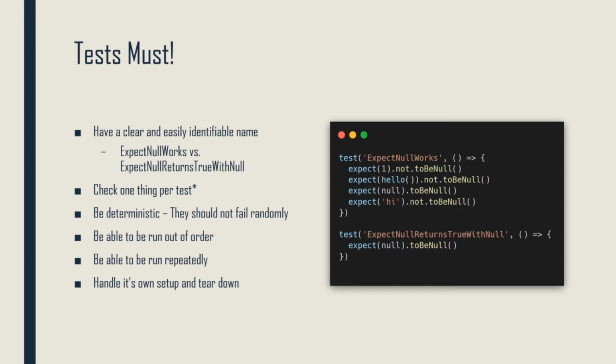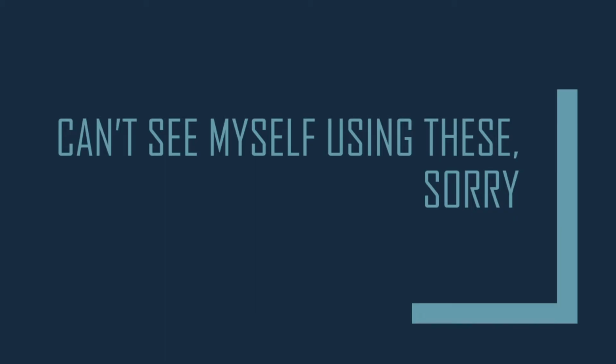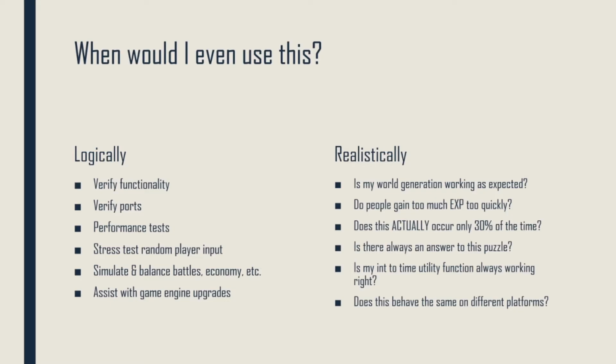But with all that said, when you talk about unit testing and game development, the most common thing that I hear is, "Can't see myself using these, sorry." And a lot of people say, well, when would I even use this, right? Logically, you know that unit testing and automated testing will help with verifying your game works, verifying ports, doing performance tests, stress testing player input, simulating economy, and assisting with game engine upgrades.